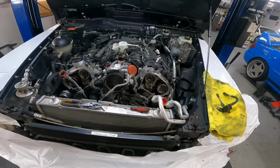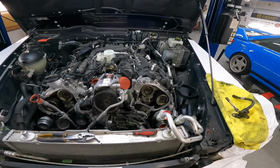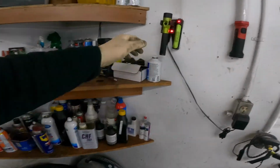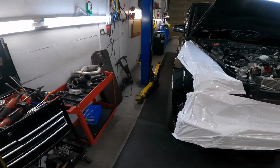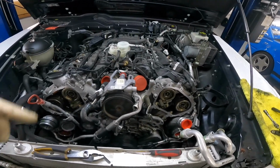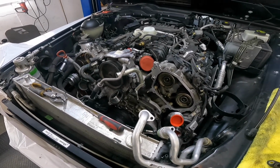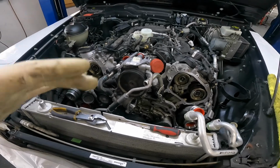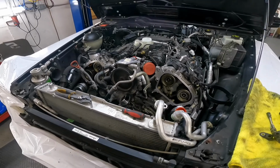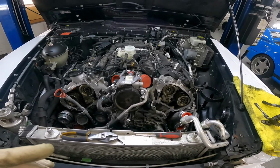This is how the Brabus looks now. Okay, let's start. Let's start talking about what happens. I wanna grab a flashlight. Where is our flashlight? One more flashlight. Battery is there. Okay, guys. Now we found the leak, and I will give you my opinion, what's going on and what needs to be replaced. But remember that it's 40-something thousand miles on this car, but that car came from Florida.